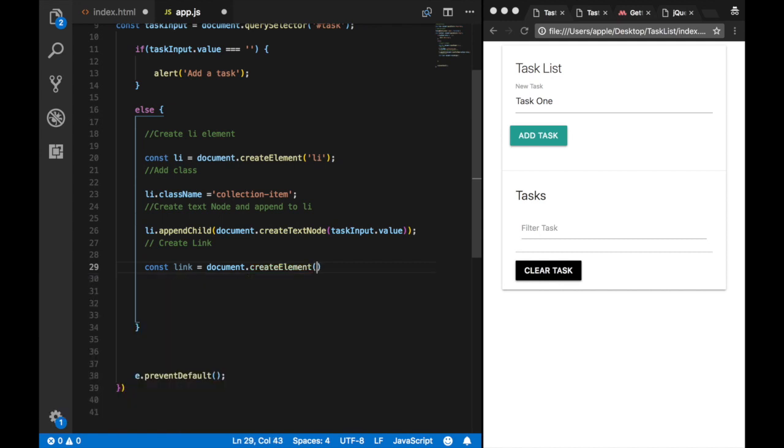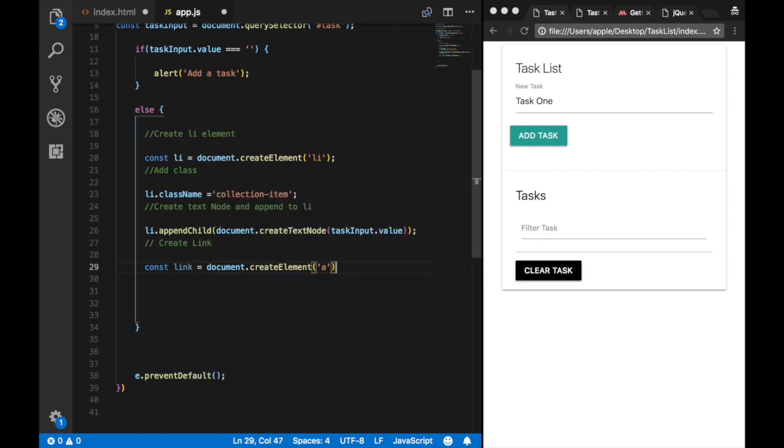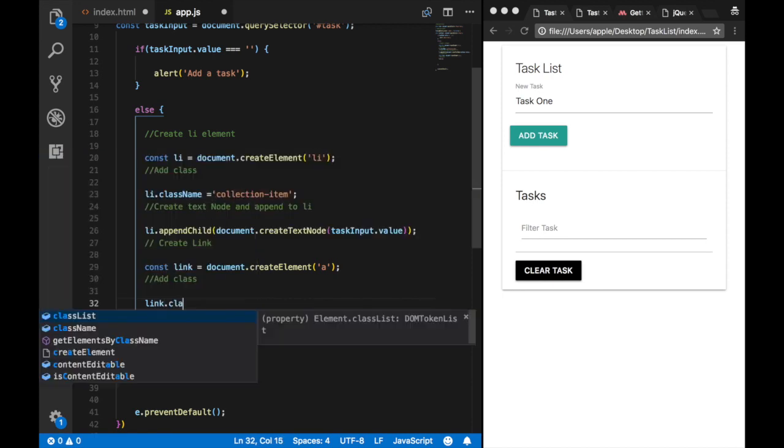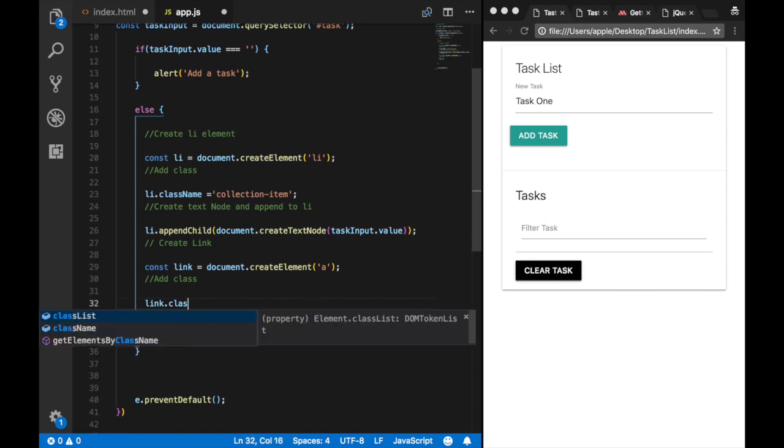The element we want to create now is an anchor tag, and then we also want to add a class. So you take the link we just created dot className, delete item.